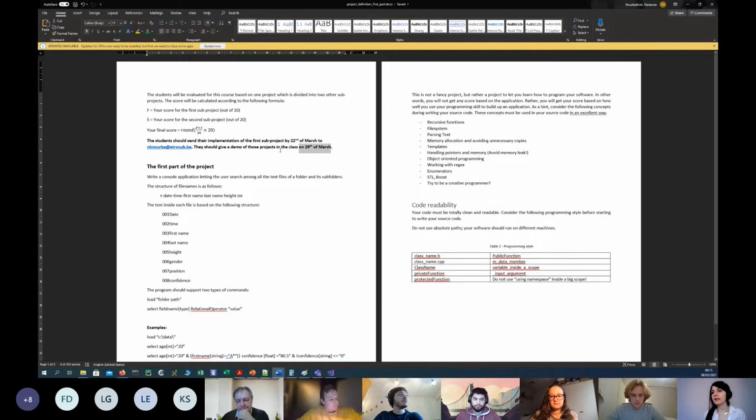Yeah. And the students should give a demo of their projects to us in different time slots. So for that evaluation, you'll see me again there. For that evaluation, you also have to have a short presentation, a few slides to say what are the principles that you used and what were the libraries that you used. So if you want to have some libraries that you're using or yourself, feel free.